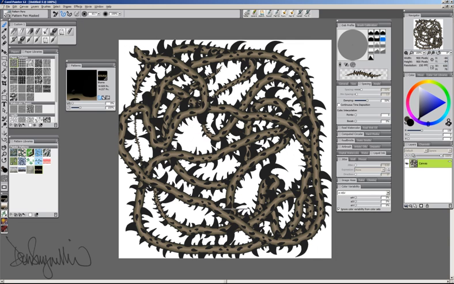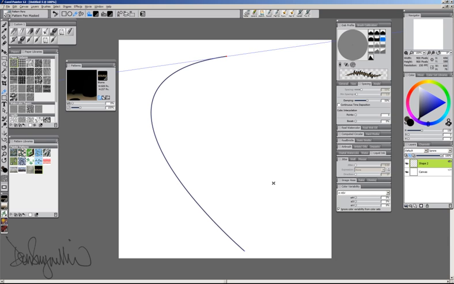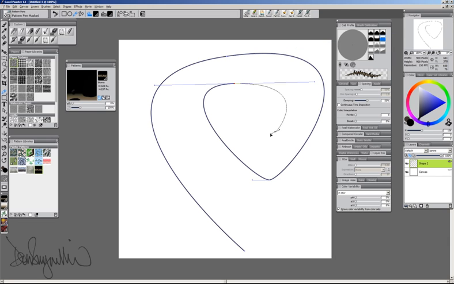Now, one thing that's really cool to do, let me select this and backspace, is there's a very cool tool in here that you can use with shapes. So what I'm going to do is select the pen tool, and I'm going to click, and I'm going to draw me a really nice curved surface here. And if I go with my pen horizontally, then when I come up here, I can pull it out horizontally, and that'll work. And I'm going to adjust it a little bit.